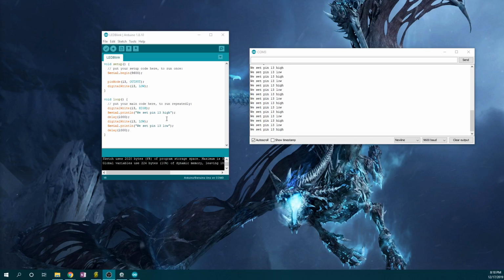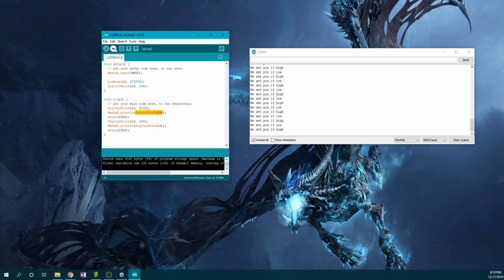So we are just writing text here. We can also read the value of pin 13 itself. So if I get rid of our string and I place in a digitalRead 13, we are writing digital pin 13 high, and then we are actually reading the value of pin 13, and then we are going to print it.